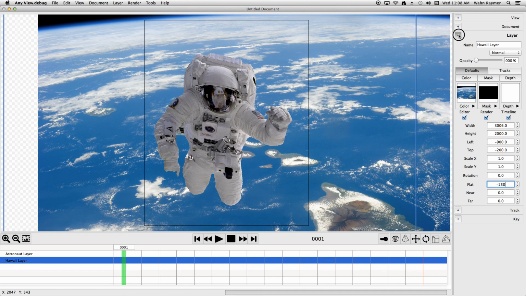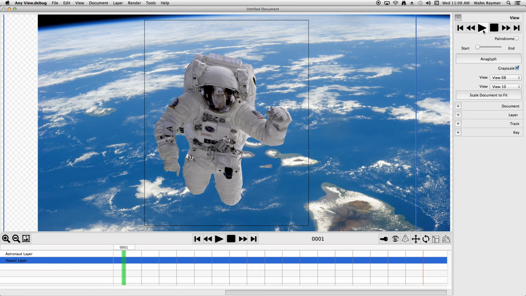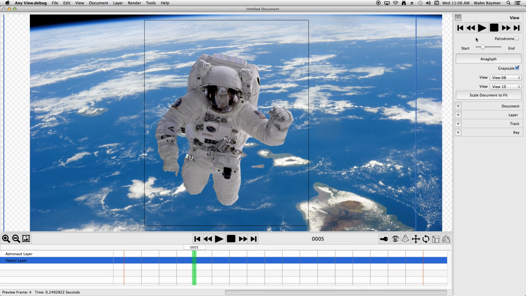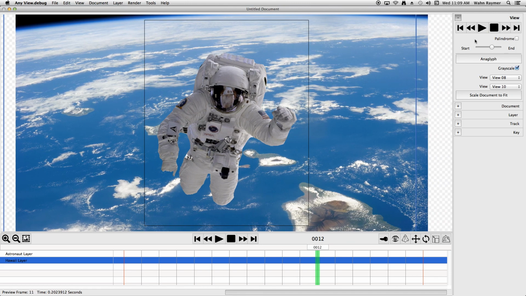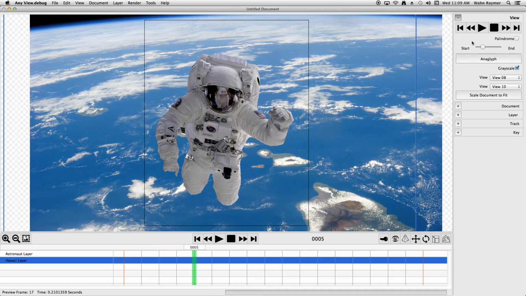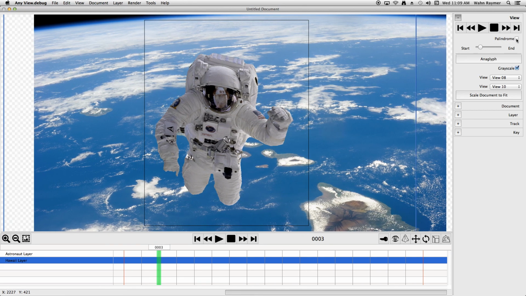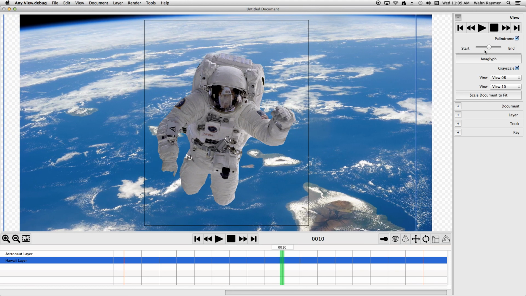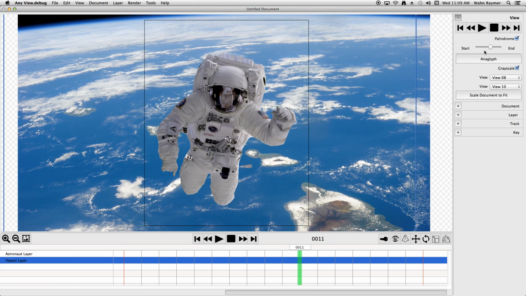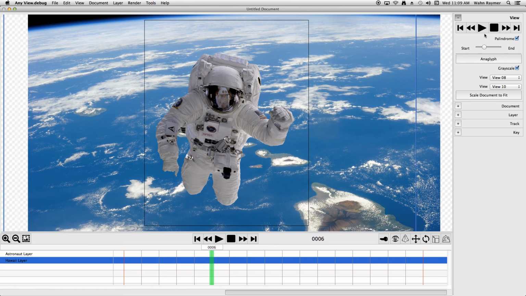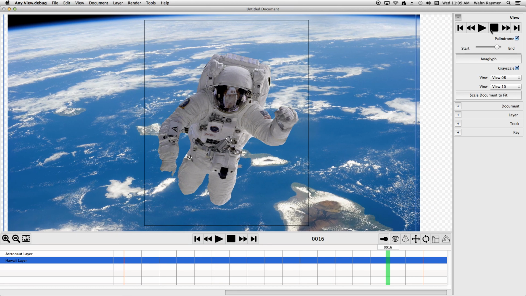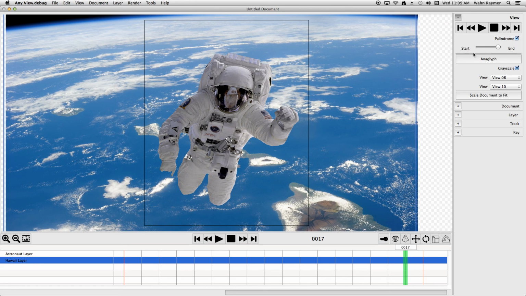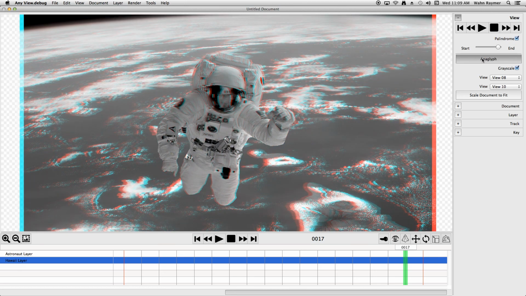Now I will close the layer palette and open the view palette and click the play button. This will automatically generate frames. And as you can see, the astronaut's helmet is moving farther than his legs. And if I click the palindrome button and hit play again, it will go back and forth. And this will allow you to see 3D or show that you have 3D on the internet or something if you'd like to export the frames as a GIF. So stop, and now if you'll place your anaglyph glasses on, I'll click the anaglyph button here, and you'll be able to see the 3D in the scene. I'll just leave it up here for a few moments.